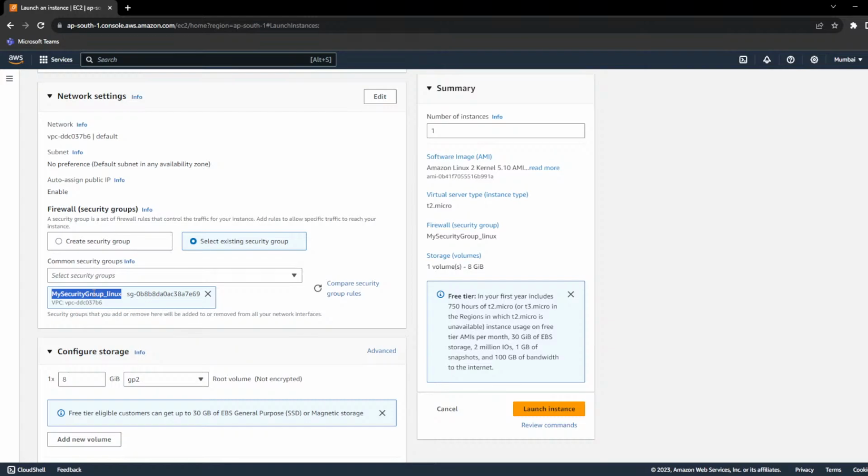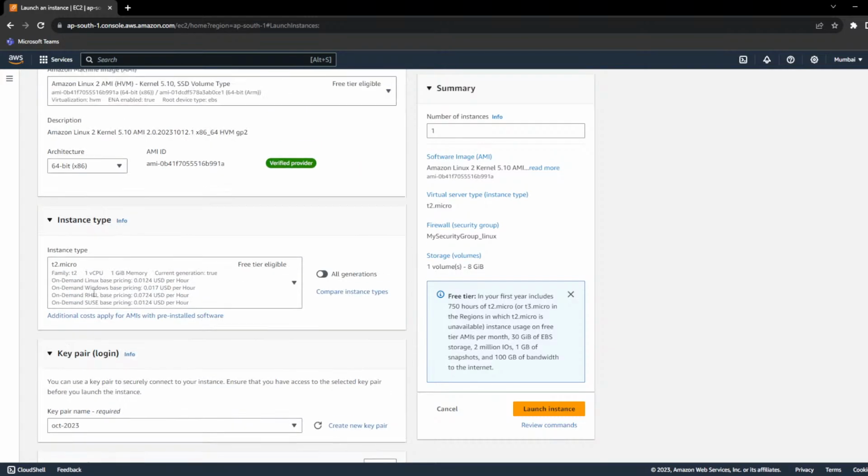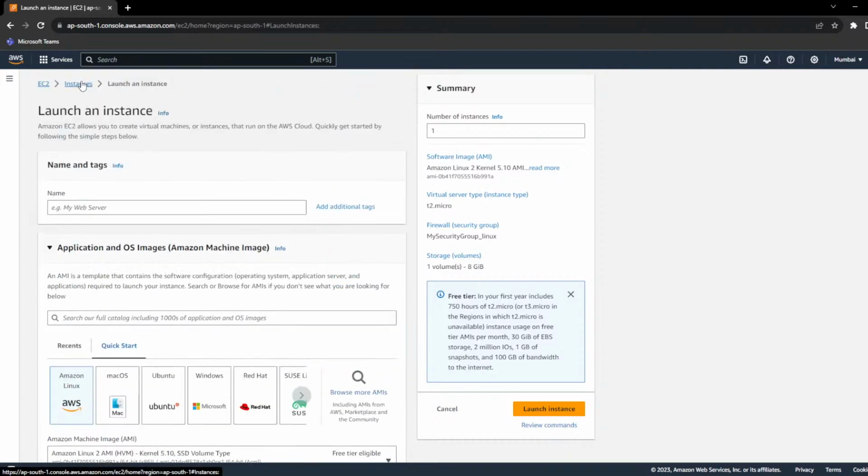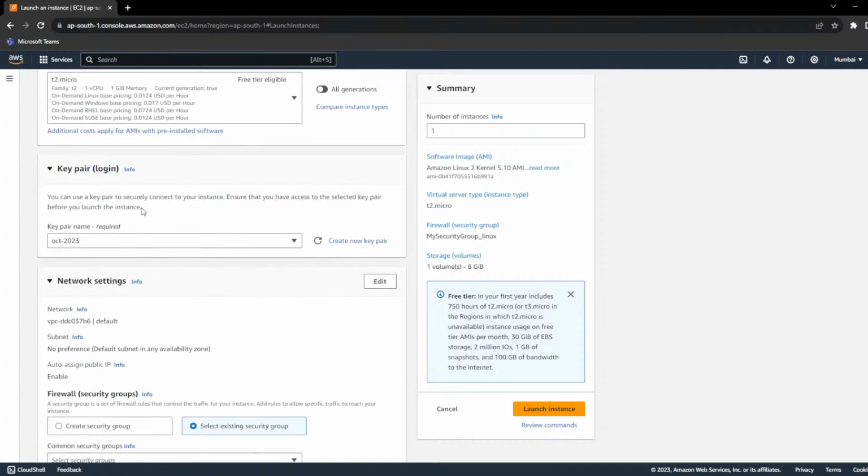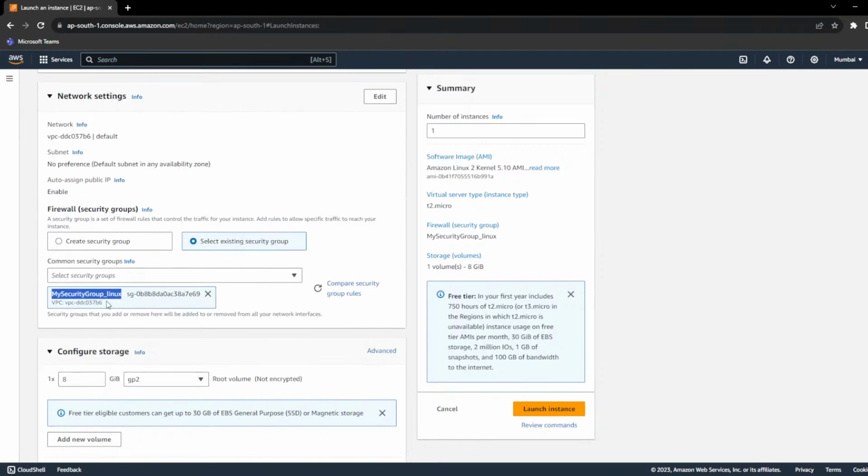For a Windows machine, it is RDP, so you have to create another security group and allow RDP. You can update this one as well, or you can create a new security group for Windows. Windows Server doesn't connect on port 22. It has a different port, that is the RDP port.